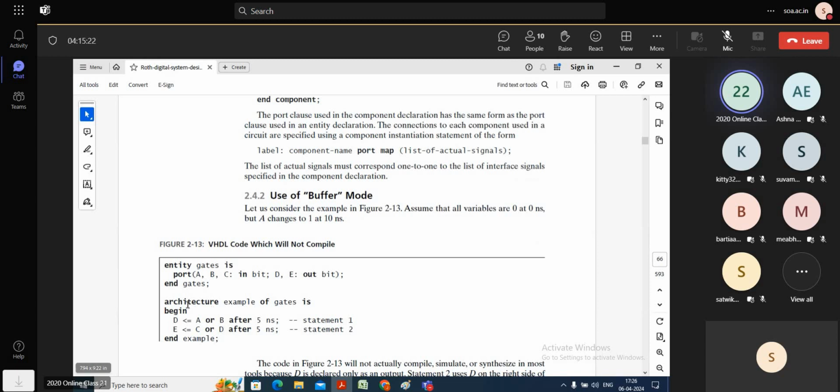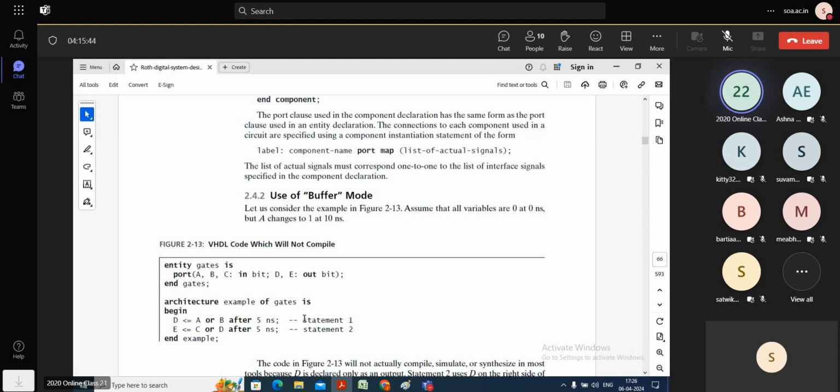So you have to declare this architecture. The architecture name is your specified example, then the of keyword, then you specify the entity name, that is, the entity name is gates. Then the is keyword. Then you write the architecture body within begin and end.